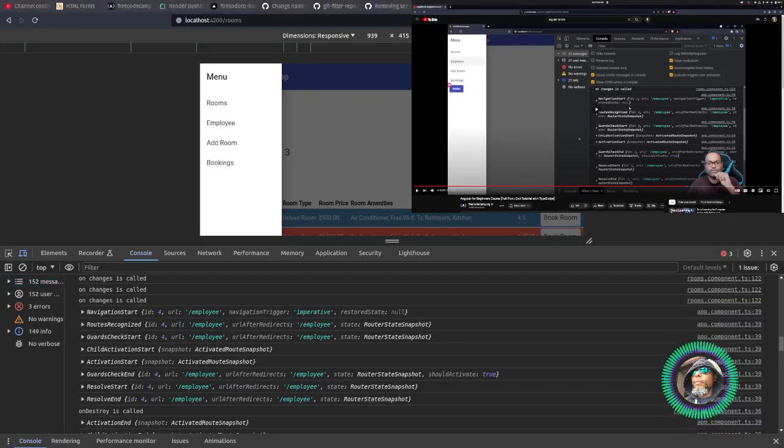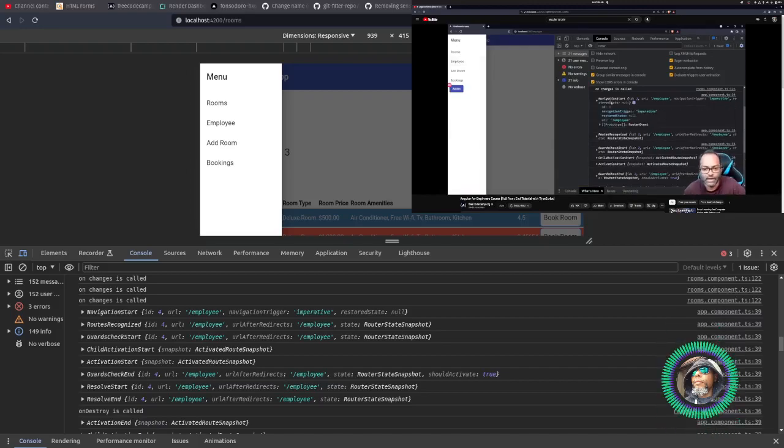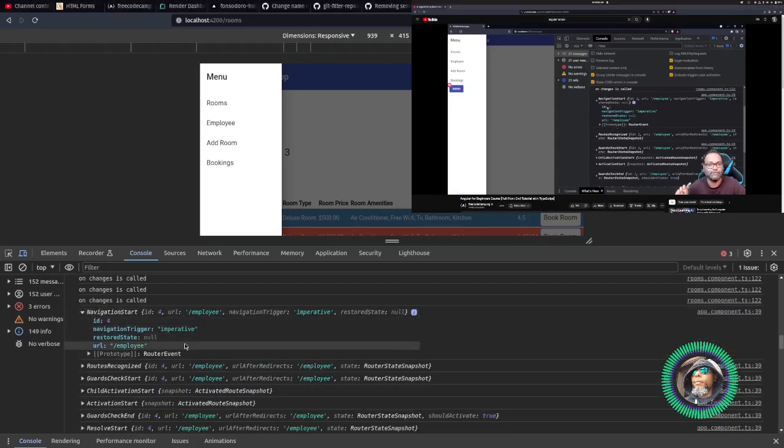All right, let's keep going. There are multiple events which get fired when a navigation happens. So here you can see it starts from navigation start. And there are a few parameters which navigation start has. It has a URL, and it has a unique ID generated for each and every navigation event. These IDs are really helpful in case you are getting some issue during navigation. A common issue we get is that before the first navigation gets completed, you are trying to navigate again. You can only figure that out based on the ID.